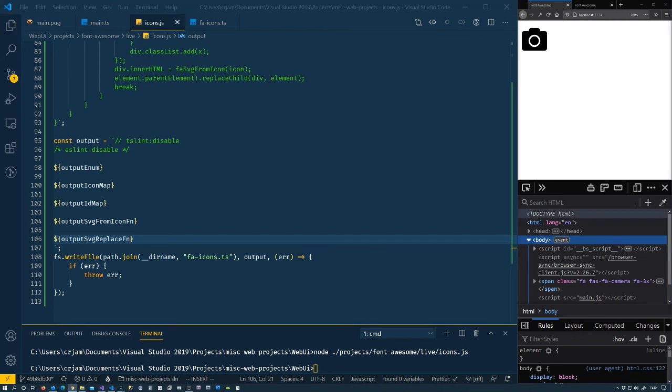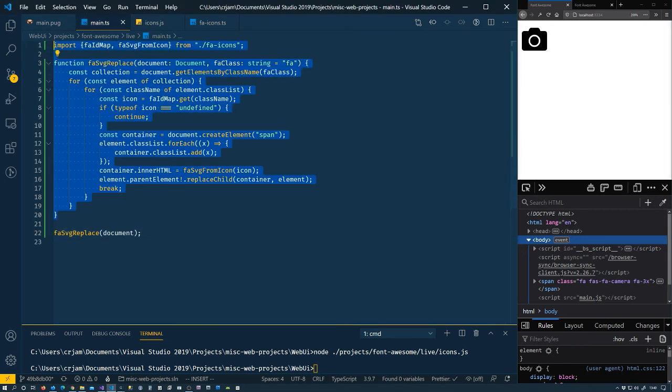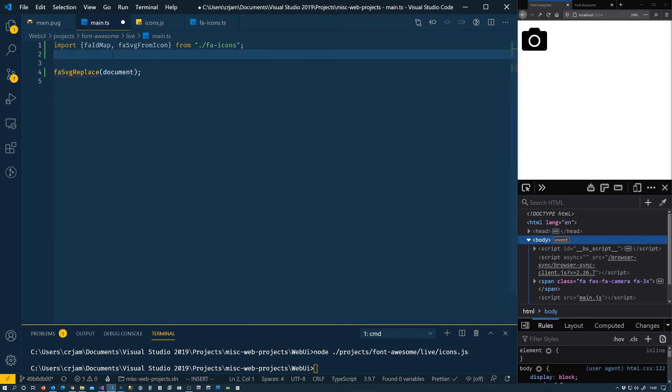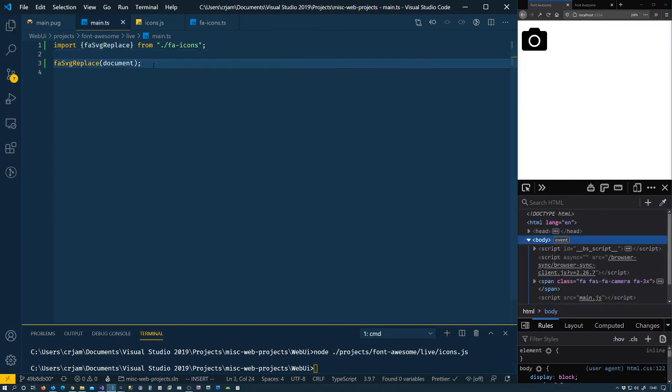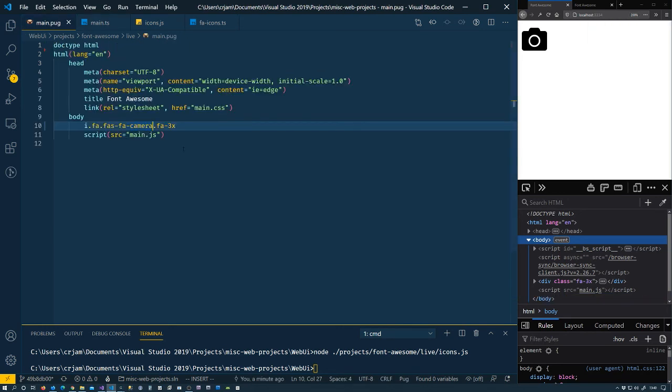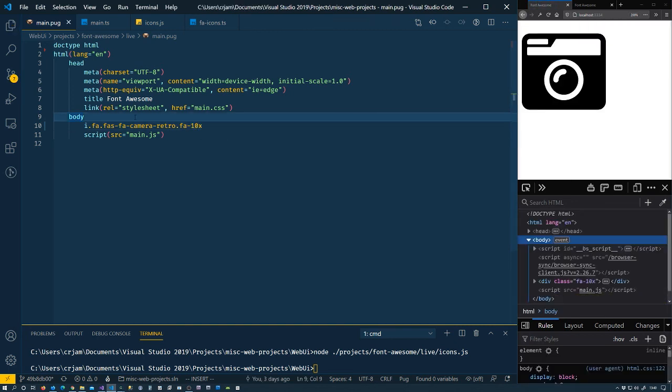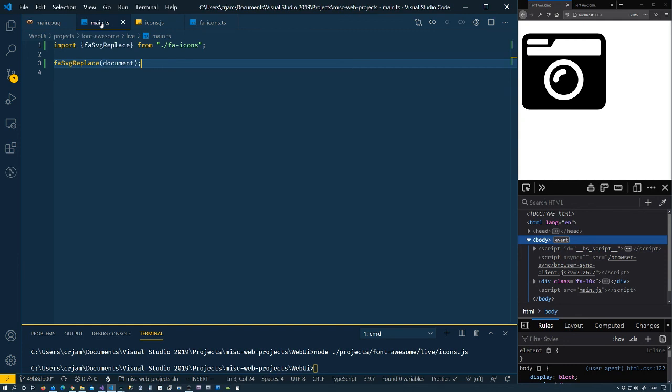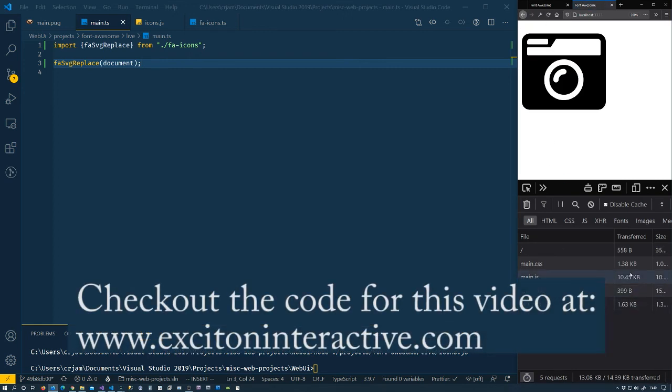Which would then mean that we can simply come into our main.ts file. Whoops. Get rid of all of that. Replace these with the ones in there, except it's not in there yet because I haven't run it. Now we can save this, and again, dash retro, let's make it 10x. And now we're back to where we were with importing the JavaScript from Font Awesome itself, but in that case we were quickly able to get it down to like 800-something kilobytes. And if we take a look here, we're at 10 kilobytes in JavaScript to be able to replace our icons.